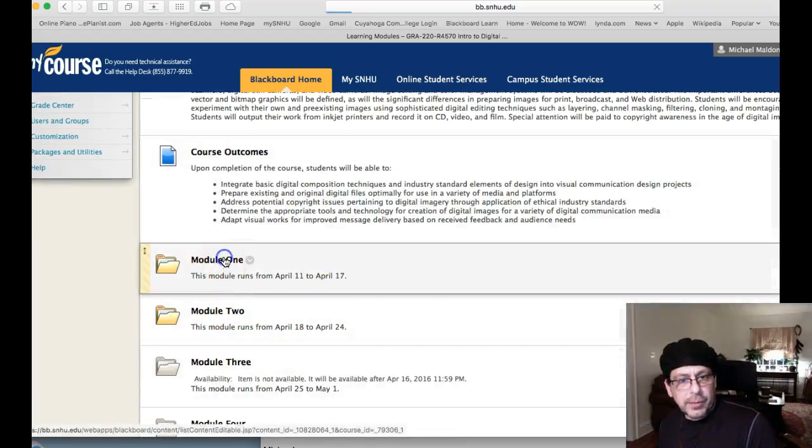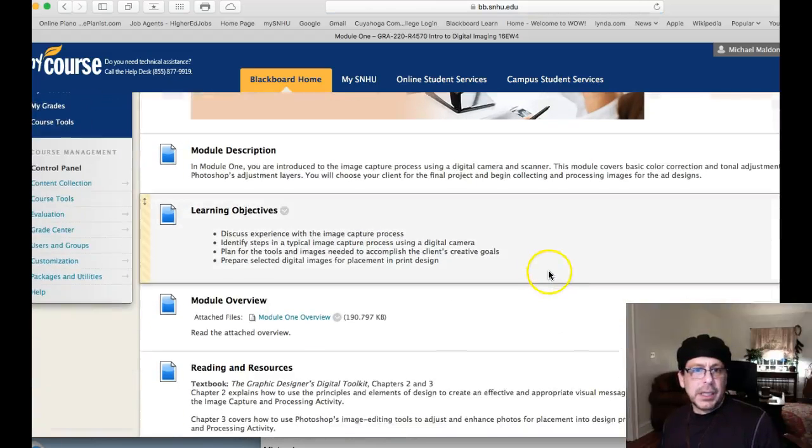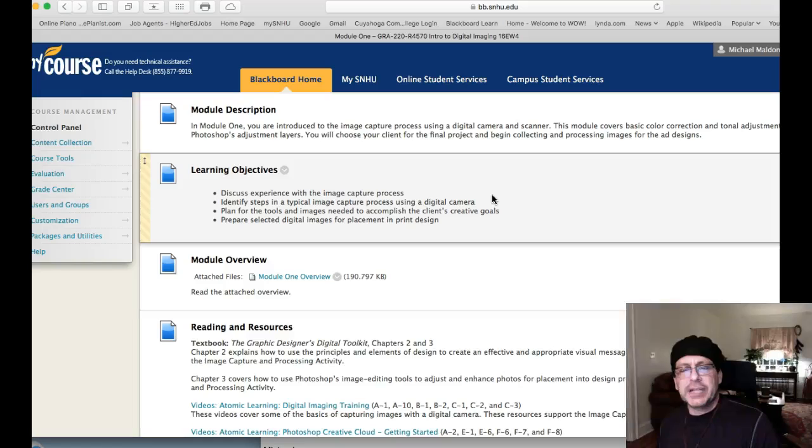So I'm going to pop module one open here, and basic stuff: image capture process, etc. Introducing you to the image capture process and how to use it, specifically how to apply it towards your design work.